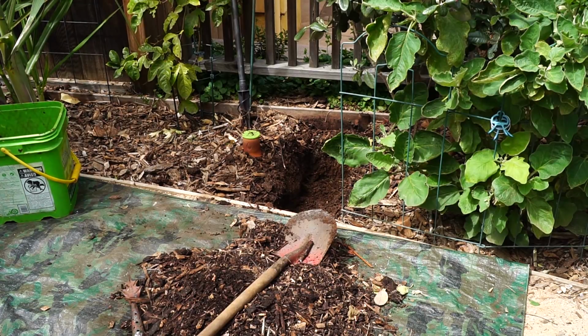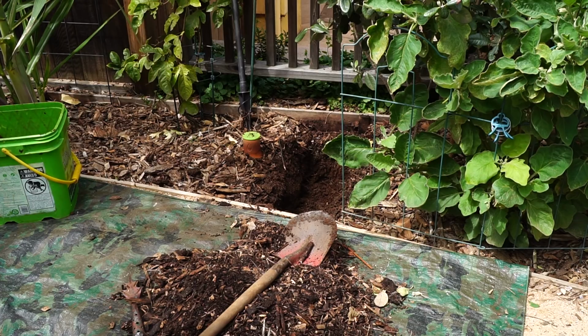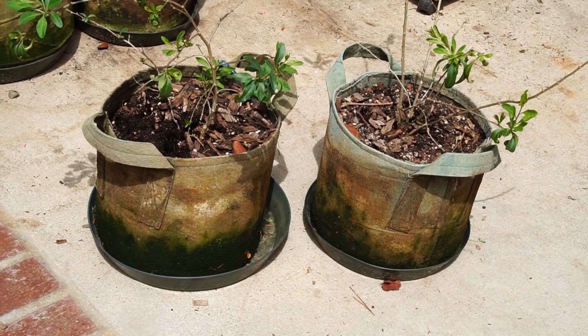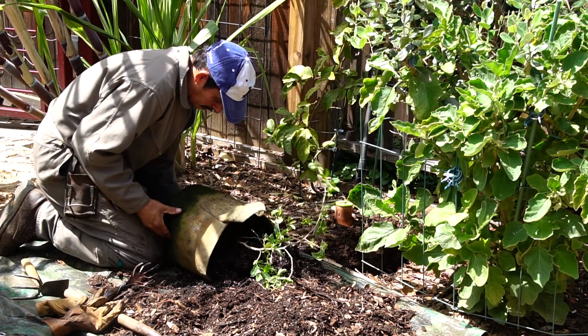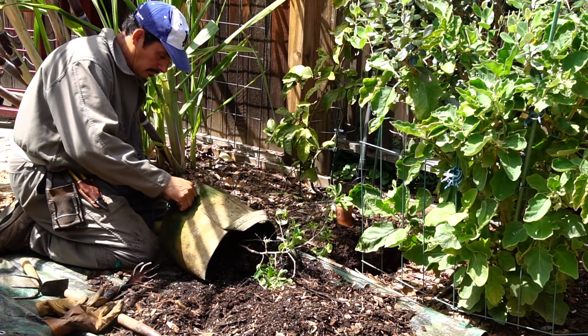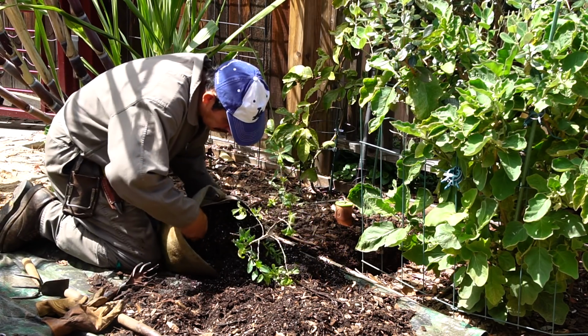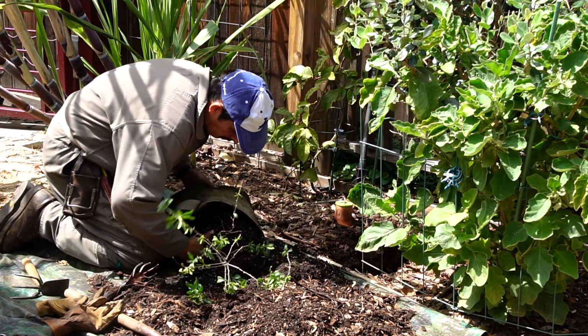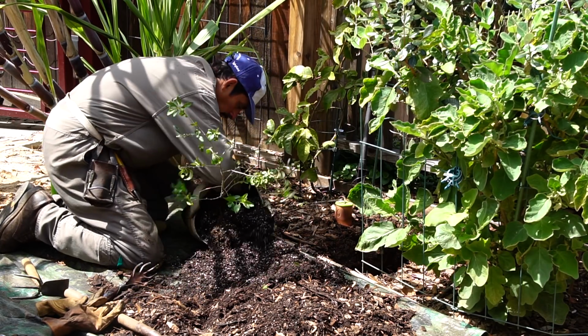Okay, so Eric has made a hole, and we're going to try to plant the goji berries in this hole. So these are the goji berries we're going to try to get into the ground. So after much deliberation, we decided to just plant one of the goji berries in the ground. It's just not enough space. The one in the back would have restricted light. It's not fair.